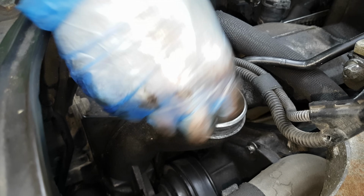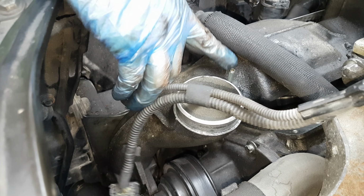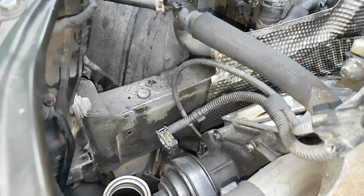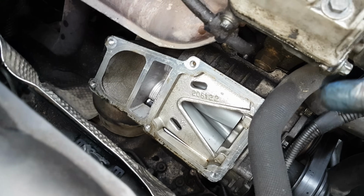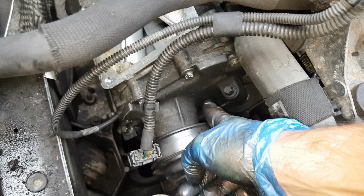Now you can basically take out this assembly, remove this hose, put it apart, and remember the place where it was. There we go. It comes out. There is a gasket as well. And there we go. There is the compressor. And even from this point, it's very difficult to get access to this bolt over here.